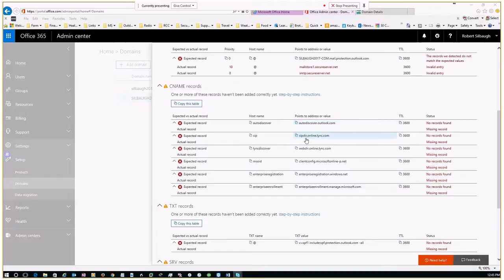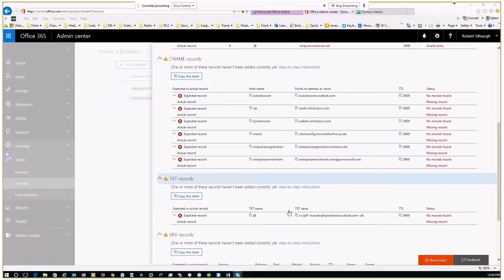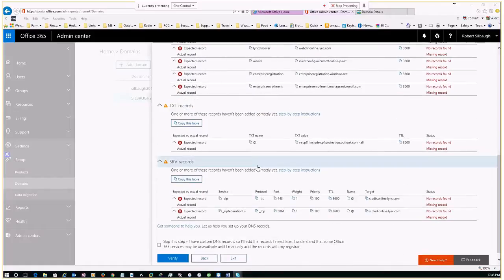Then you have a couple resource CNAME records here for your Link Online, which is our business teleconferencing system, and I'm actually using that to make these recordings. And then we have this text record here that's used for anti-spam.